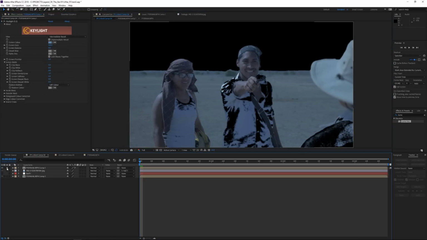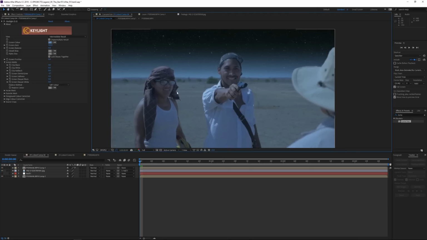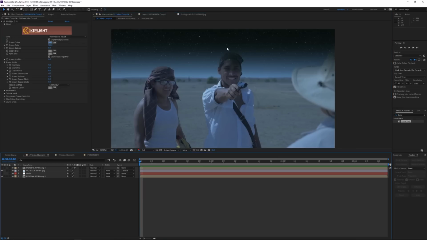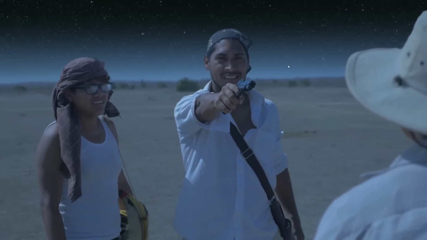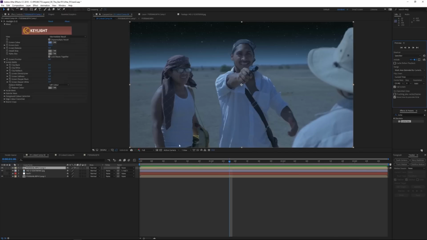So now, for example, if I show you how it looks with the rest of the shot, you'll notice this is how it looks once we've cut out our foreground, our actors' heads. This was before the stars were showing. Now we put their faces back on top of here. Right away it looks better. So there, it looks pretty good.